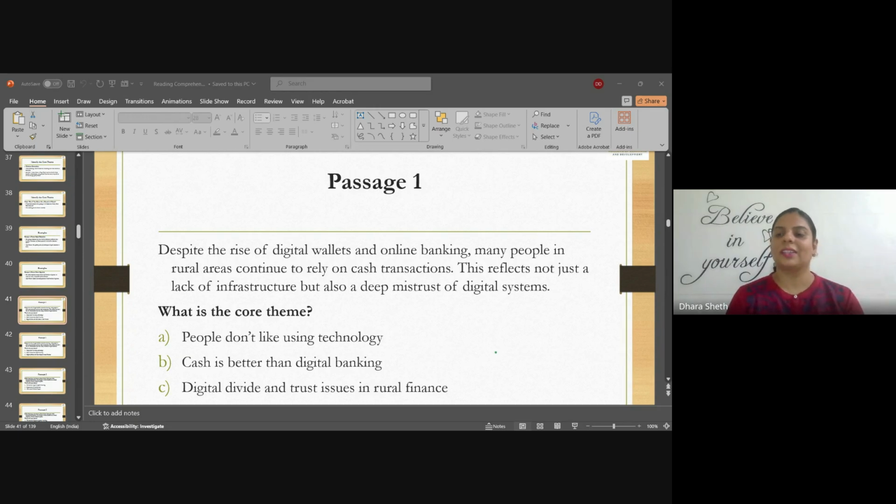Another question is, what is the tone of the passage? You have a screenshot with you where all the different tones are there. Which one of that can be applied here? Analytical, yes. Critical could be your second best option. If analytical is not in the given options, then critical. But the way it has been framed, it is more of an analytical tone.